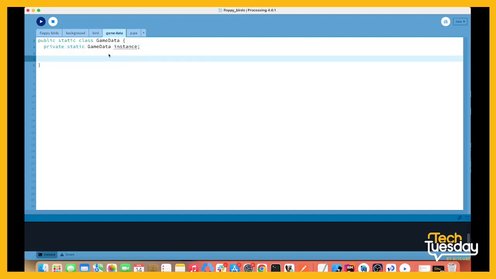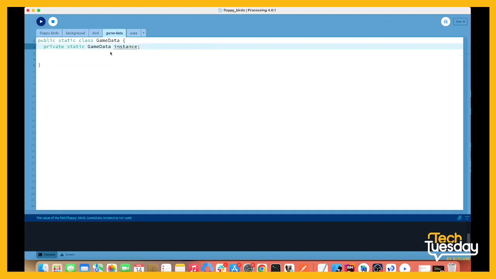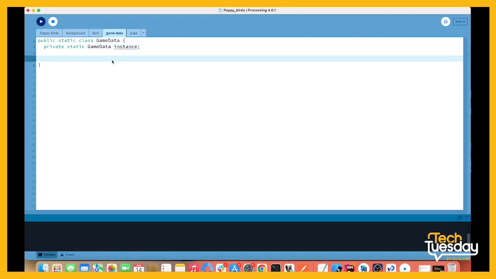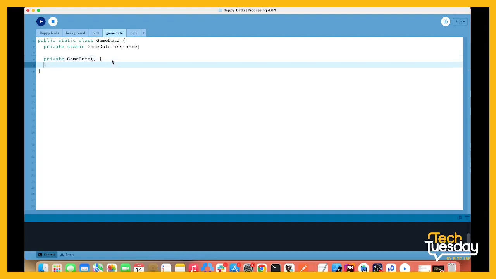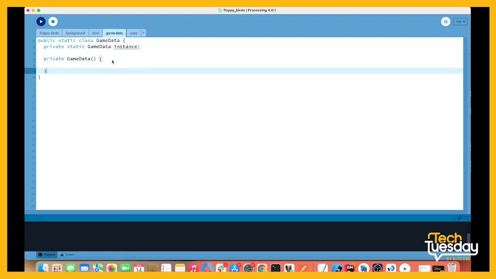There we go. Cool. And then to finalize this, we just want to create a private constructor. So private constructor, game data, there we go.